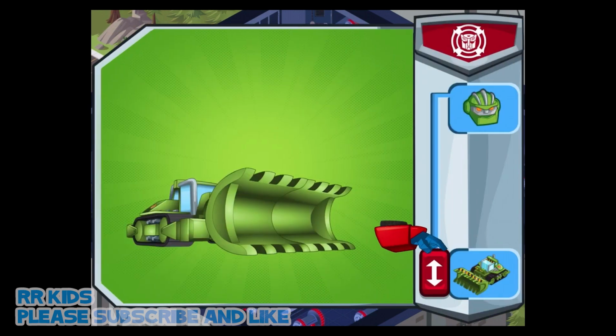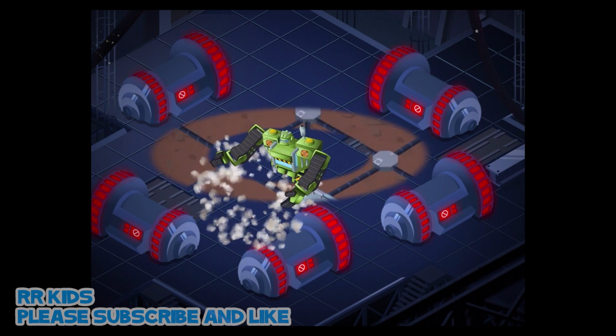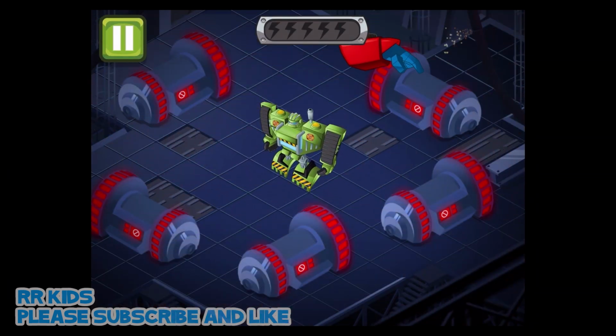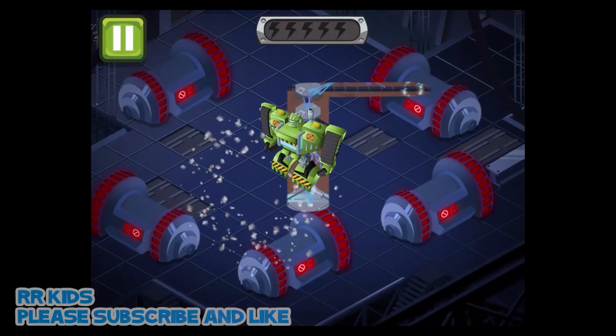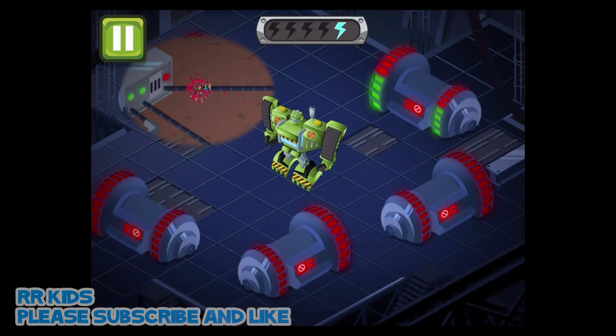Slide the button up to change form. Boulder! The earthquake broke the power generators! We need to find all the breaks in the power lines to bring it back up! Tap on the screen to send a shockwave and see underground! Yes! We found a broken power line! Send in the nanites! Alright!